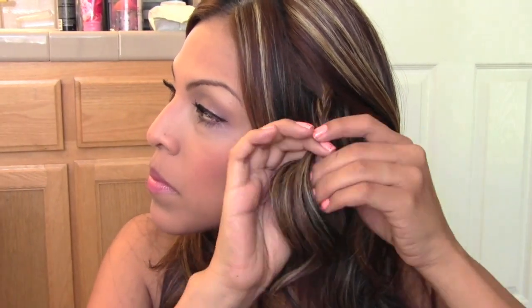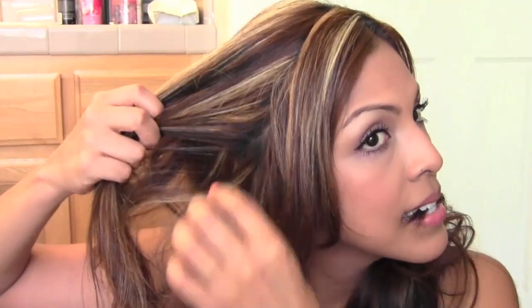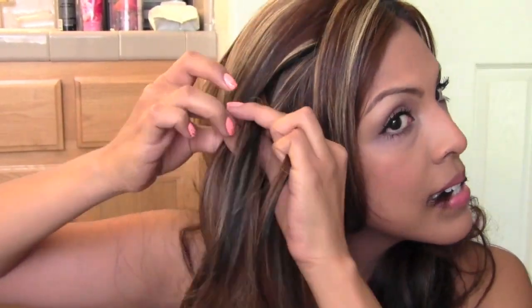We're going to start by parting our hair either down the middle or on the side — I personally like it on the side. Separate the hair and grab about a one-inch chunk from midway down, then braid it all the way to the end and secure it with an elastic band. Do the exact same thing on the other side — grab a chunk of hair midway down and braid a normal braid. Then take one braid, swoop it over to the other side, and secure it with bobby pins to create a braided headband. Take the other braid and swing it around to the other side for a double braid headband, securing with bobby pins.